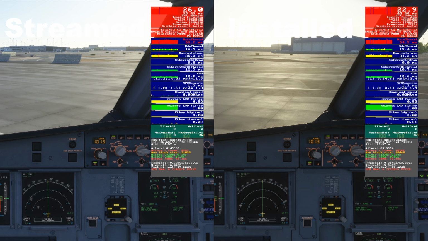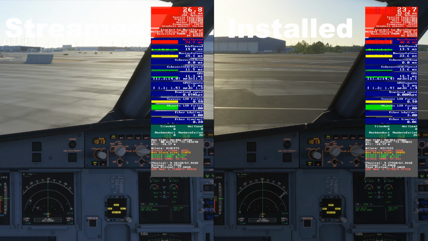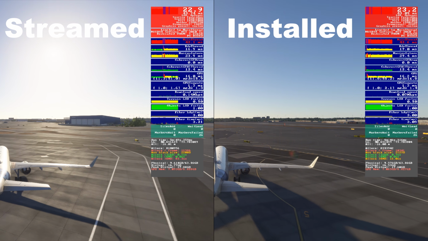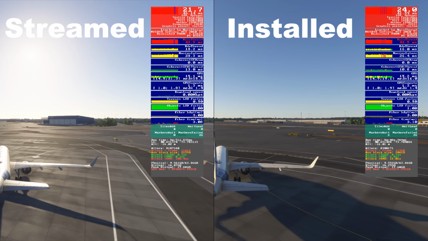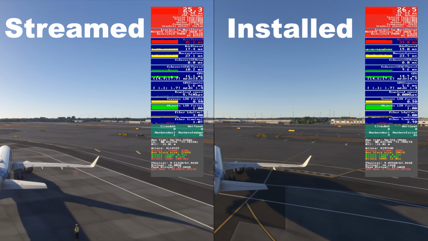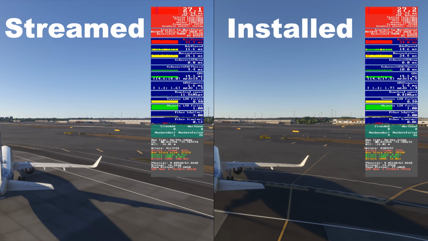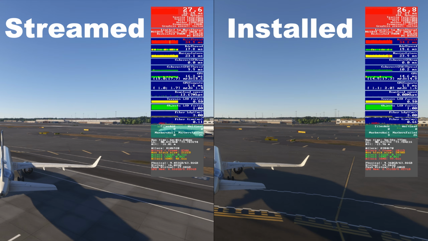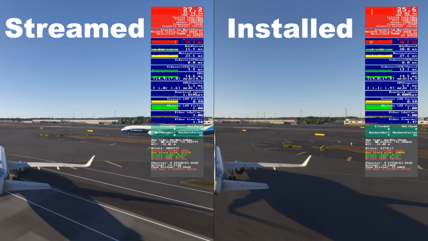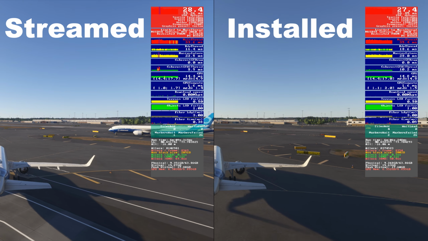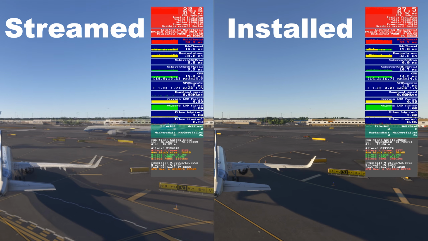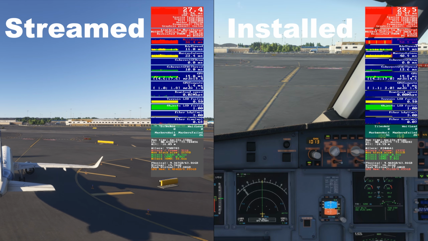I guess it would probably help if I mentioned my specs as well. It's a 3060 RTX Ti, 64 gigabytes of RAM, and an i7 7700 CPU. The streamed version is running off of 1 gigabit per second speeds, which might be something to take into account as well, because if somebody's using only 200 megabit per second internet, they might see a bigger boost between streamed and installed. I'm not sure. That's just me speculating on that. So I'd be very interested to see what your experience has been if you're in the SimUpdate 3 beta and testing things between streamed and installed.